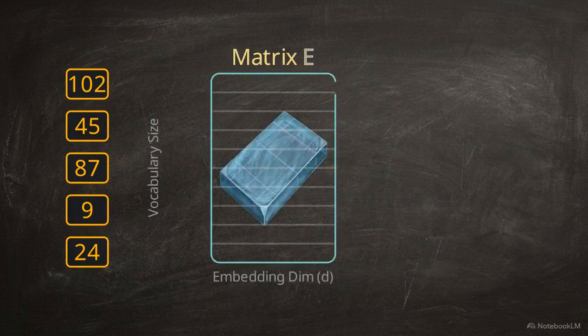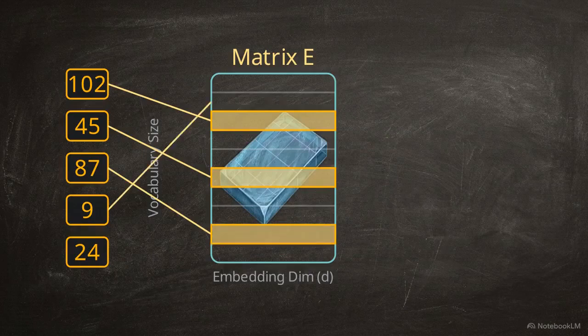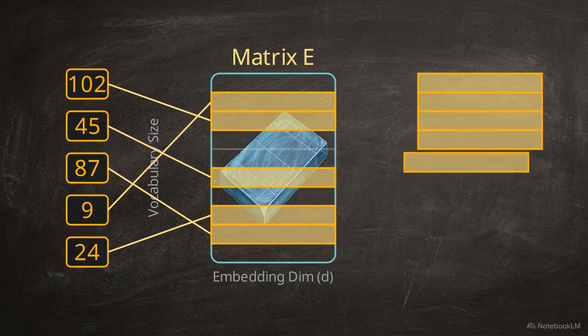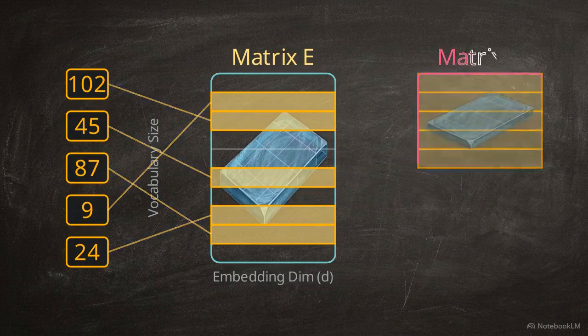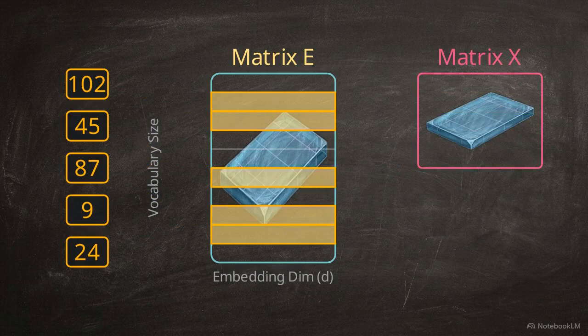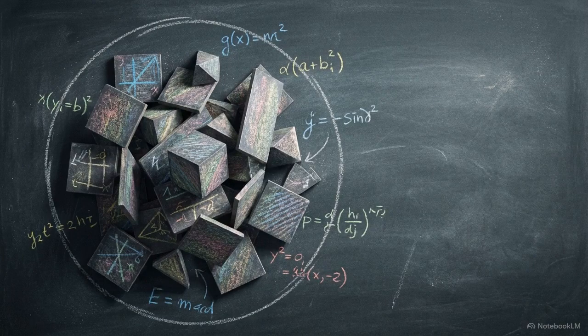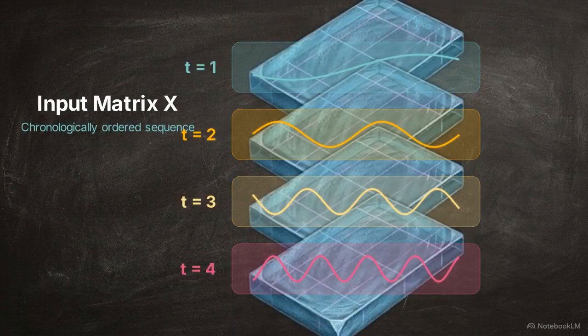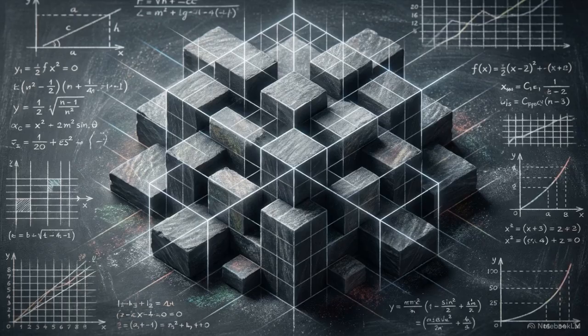This chart shows the embedding step. A learned weight matrix, denoted as E, maps each discrete integer index to a specific row. By extracting and stacking these rows chronologically, an entire sentence becomes an ordered input matrix, X. Because this matrix alone treats words as an unordered bag of concepts, the model overlays additional positional embeddings onto the vectors, hard-coding the chronological sequence directly into the numerical values. By framing language as a geometric matrix, we can deploy the mechanics of linear algebra to calculate semantic meaning.